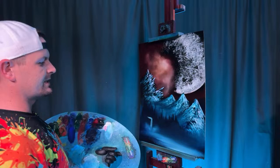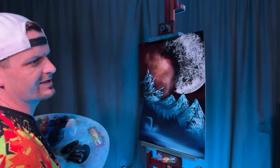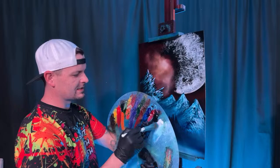Now, we gotta come in and let's decide. We could do lots of stuff, guys. You could do a bit of grass, you could do snow, you could do all sorts of different things out here on this trippy, crazy planet, right? What if, let's do some grassy bits, but let's make it like a weird color. We'll do like a pinky kind of grass. We'll come in here with some white, a little bit of our crimson, back to our white, just kind of dab into it. Dab, dab, dab, dab, dab.